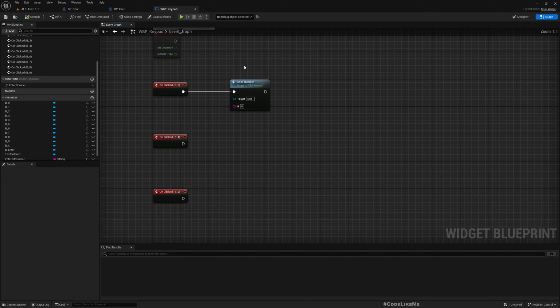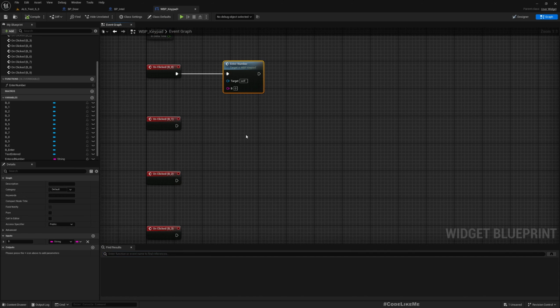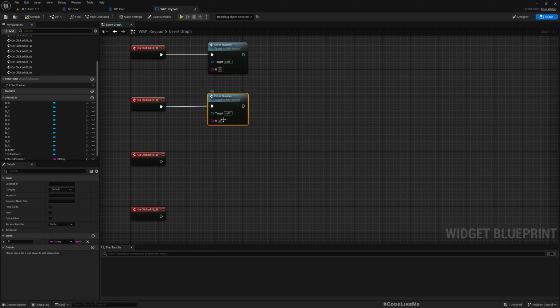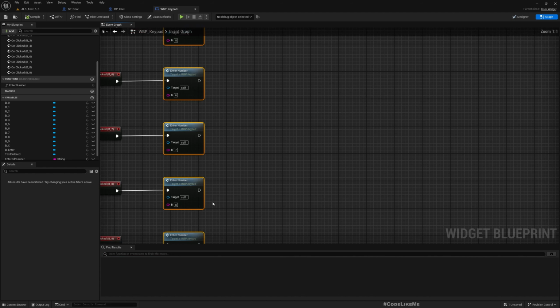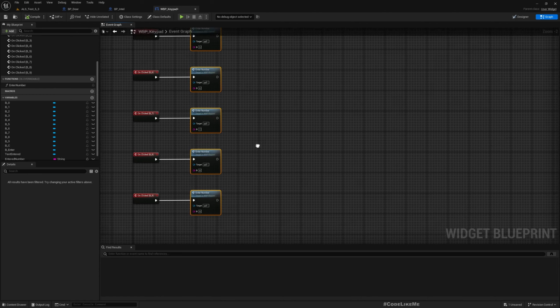Okay, so I added for all of them. Now simply duplicate this. For B1, input is 1, 3. Now you get the idea. Okay, so I added all the numbers.